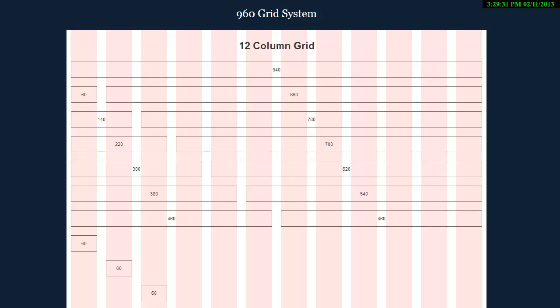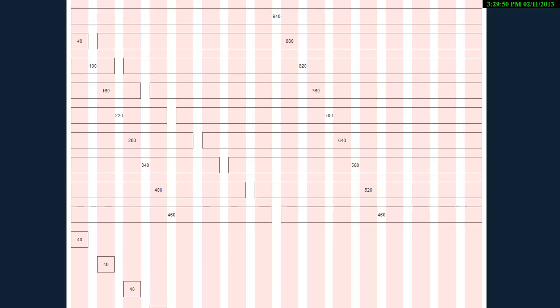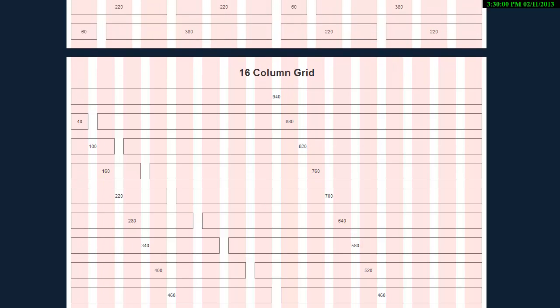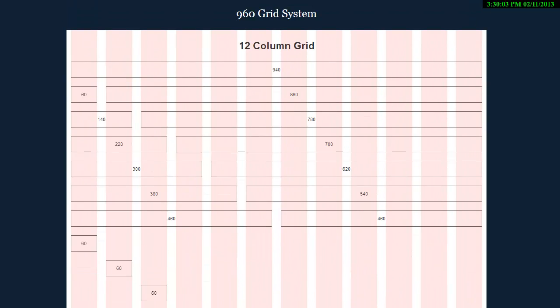Now, to understand this column system, the way that it works is that each of these columns is an allocated width for containing content. Each of these columns contains, depending upon what system you're in, like this is a 12 column grid, this page that I'm on, and this page that I'm on is linked to from D2L. It's at 960.gs, and it's the demo.html site. So you can access this by going to the 960.gs website. And there's all the information you need about this grid system.